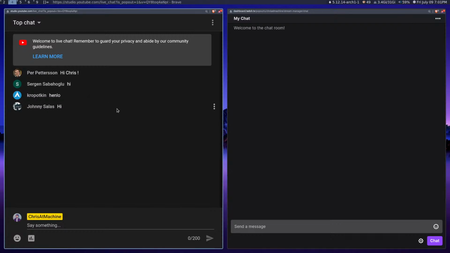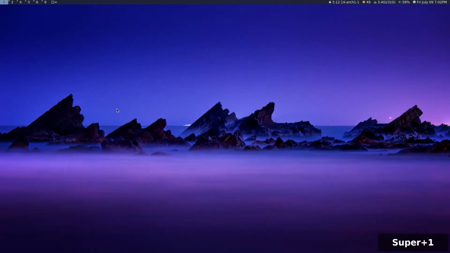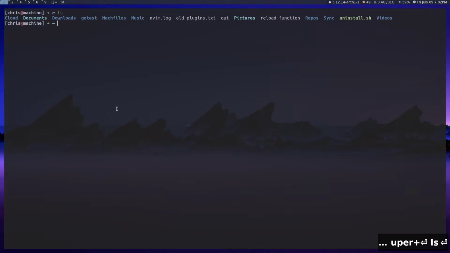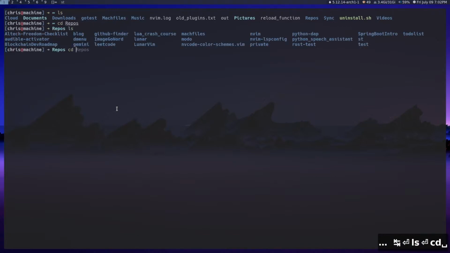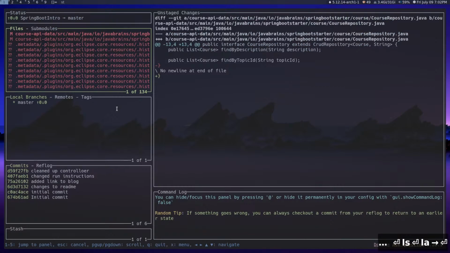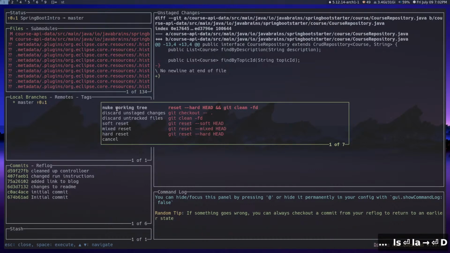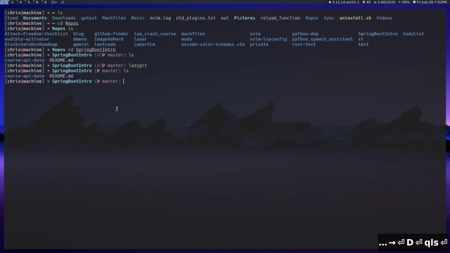So, yeah, basically that's the new feature. Now, I also wanted to show some of the stuff that I have working for Java. Recently I got Java working. I have two forms of Java working. I haven't tried it out on Linux, but I did try it on a Mac for work. If we go into repos, I think I have this. This is the only Java project. I do Java every day, and this is the only one I have on my computer. So we'll do course API.